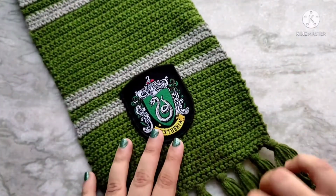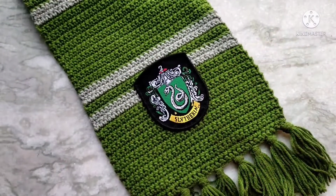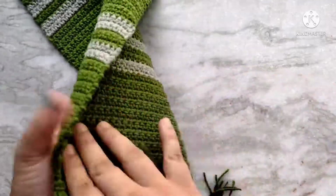And there we go, our scarf is complete. The patch looks pretty good and the stitches don't show at all in the back.